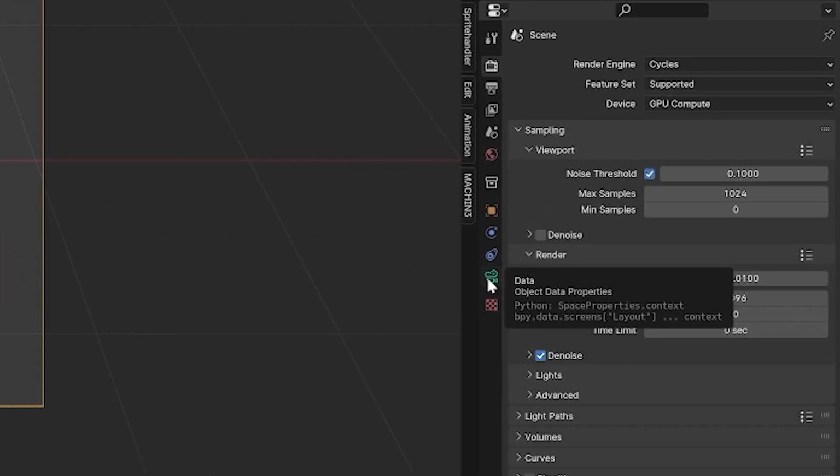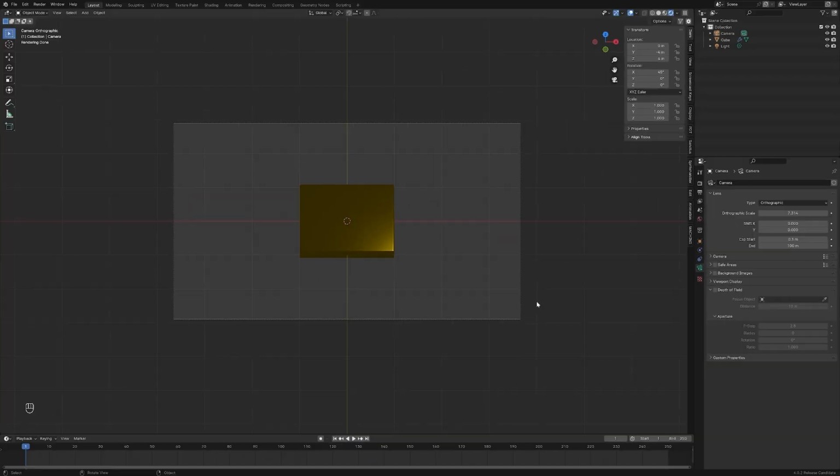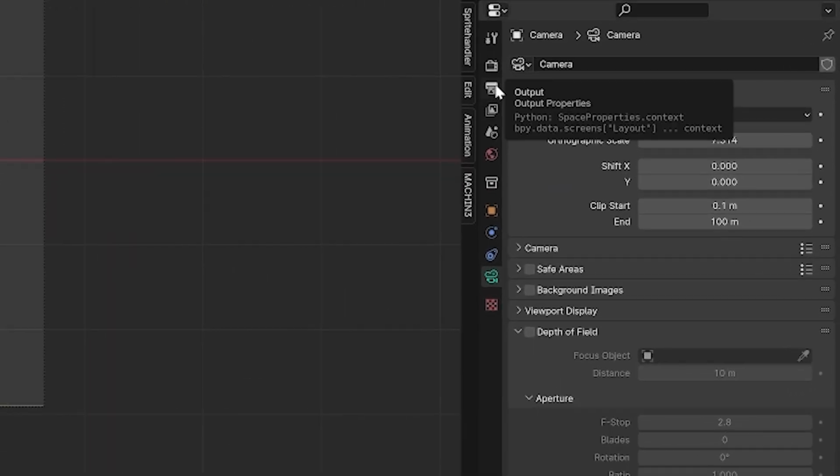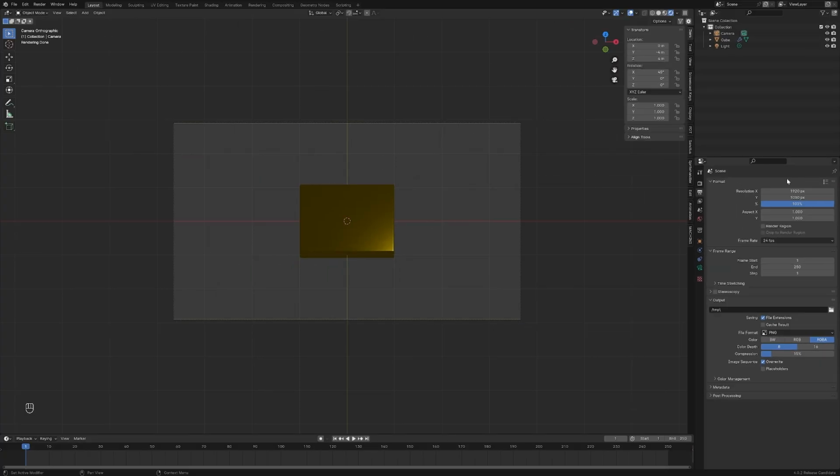So if I click on this, I can come over to type and select orthographic. The next thing to note is that the aspect ratio is off. That is, how wide compared to how tall this is. We want it to be a square ratio. In order to do that, we'll go over here to the output properties. The resolution for the output is right here. For icons in Factorio, we'll set this to 64 by 64.